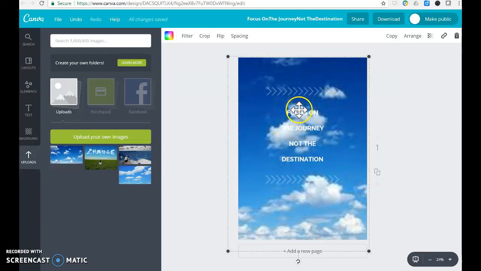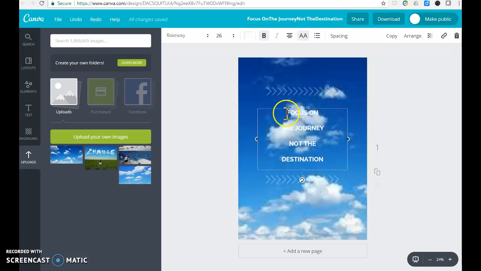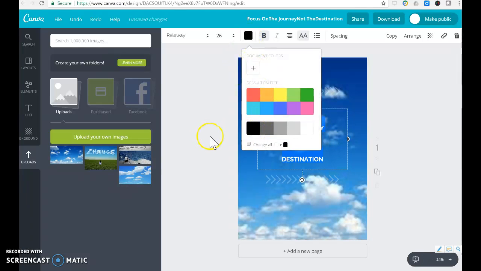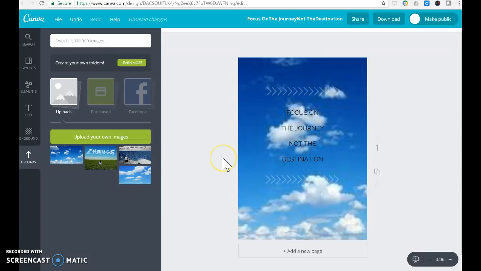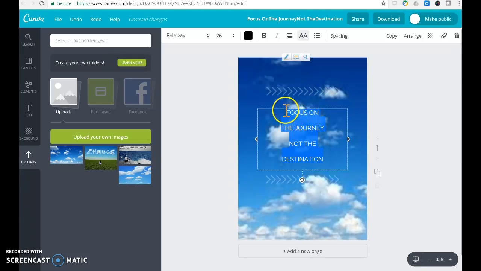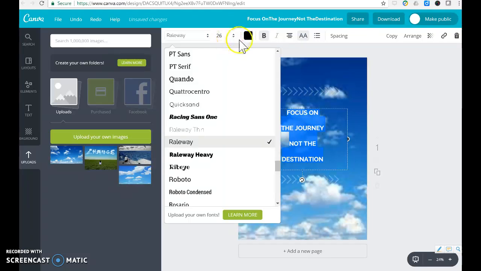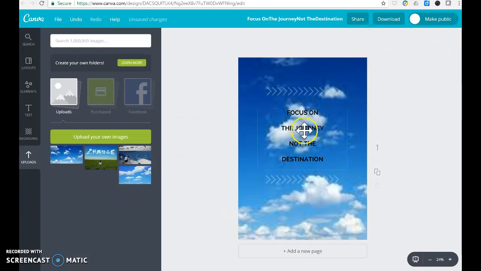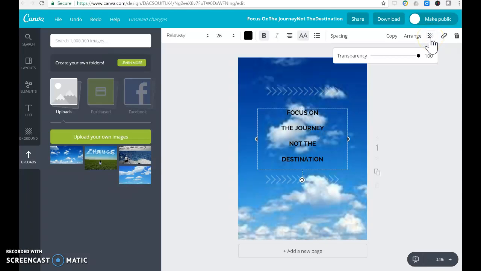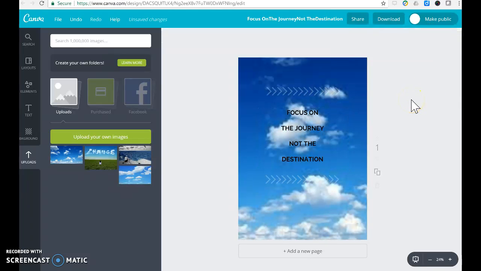Now within that we can change the white text, say the white text is not really working anymore. We might need to change that to black. Change all, let's see how that looks. Still a little thin, so we might want to bold that. We might also want to change the font. You can change the size, you can change the color, you can change the spacing of it. It's all very simple to do. You can also go over here and you can change the transparency of any aspect of the image as well.